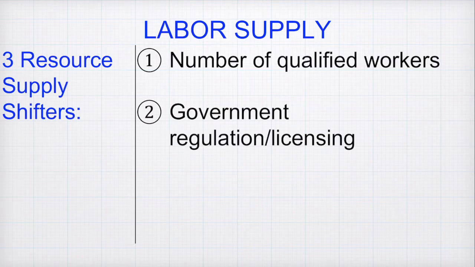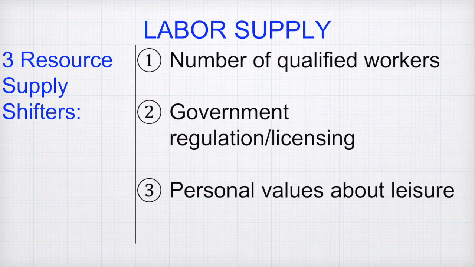Government regulation and licensing can control the labor supply as well. If there are certain jobs for which you require a license or some other qualification, so if there are any barriers to actually getting into that, like if you want to become an attorney, you need to pass the bar exam, for example, right? Any of these things will limit the amount of workers that can enter a certain field, and that would also affect labor supply.